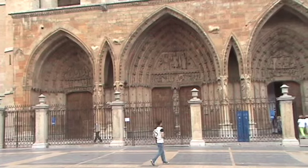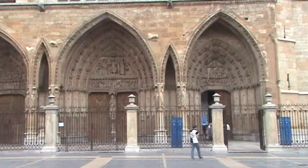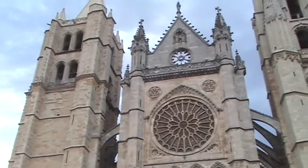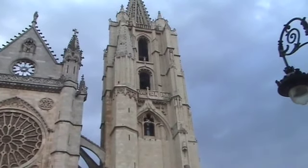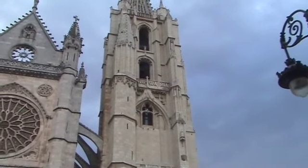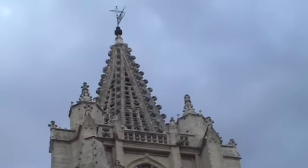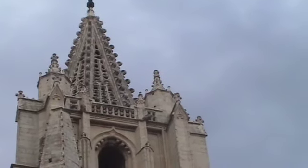As Steve points out, these three arches at the front entrance are pure Gothic. The reaching pointed arches. Steve points out, although I can't really see it here, I can only imagine he's correct, the right-hand tower, without the spires, is slightly taller than the left. And then the right-hand one has that frilly 15th century spire that was put on there apparently to keep up with Burgos Cathedral at the time. Exactly why, I don't know.